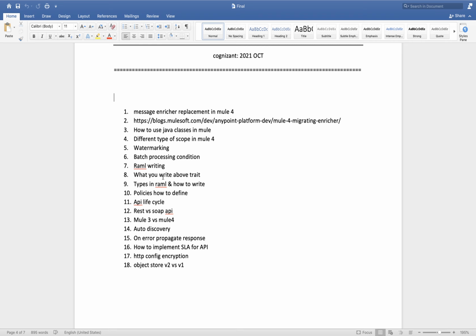From a unit testing perspective, we can check how exception handling behaves, how it behaves for the happy path, and for coverage, how much coverage it is achieving. These things we do in MUnit.